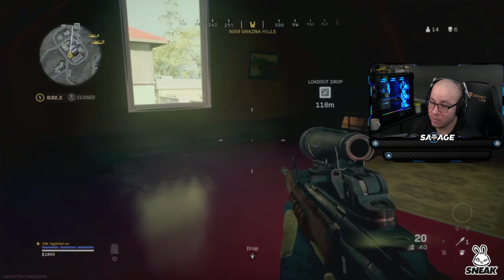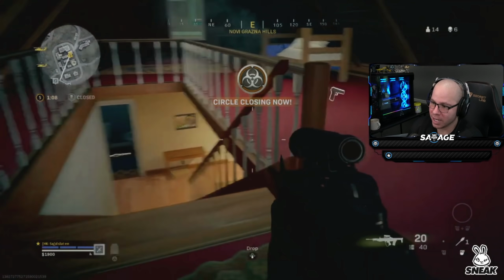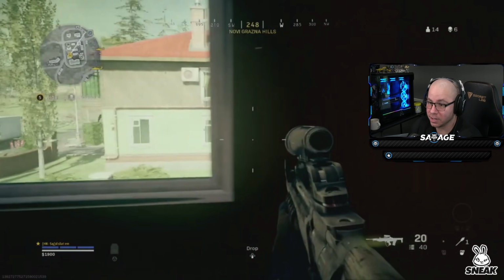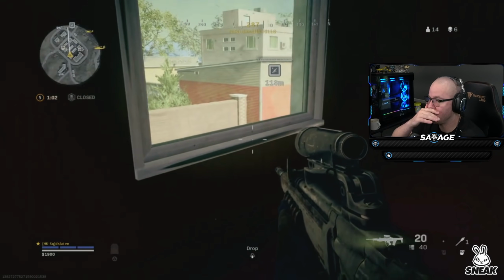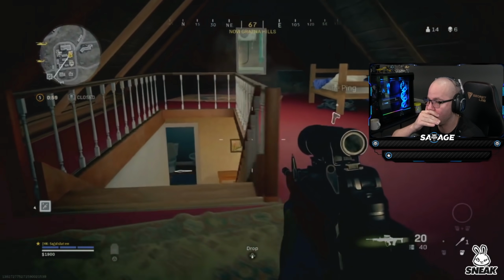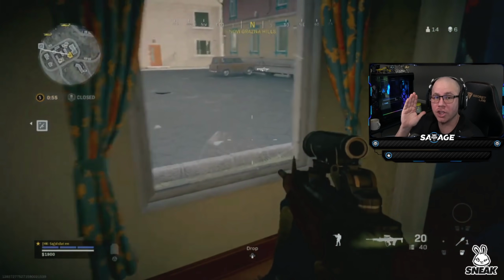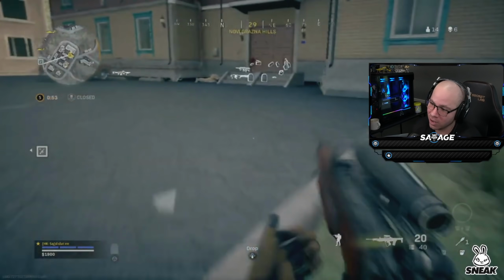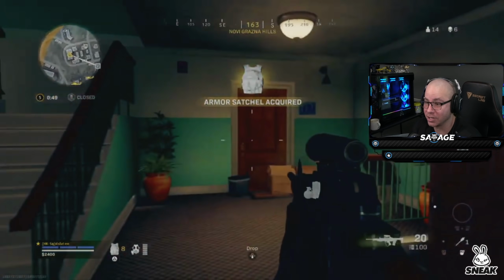Also, personal preference for me is I turn the announcer off. Most people don't, but I found a lot of times that I'm trying to listen to the enemy's footsteps while I'm pushing a building. Right when I'm doing that, that's when it's like enemy UAV, enemy UAV, loadout drop incoming, circle closing in, soldier, and I'm just like, shut up. So I turn him off. Just food for thought. If you guys get caught out by the announcer, you can turn him off.